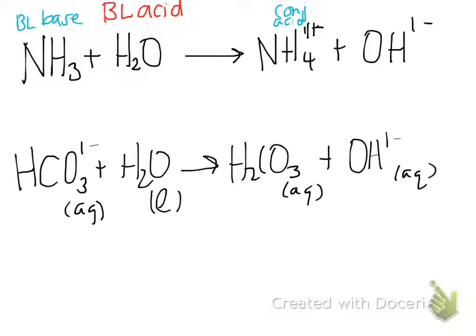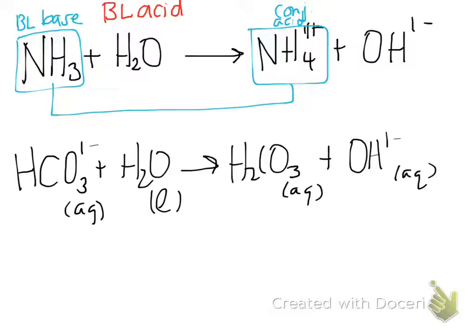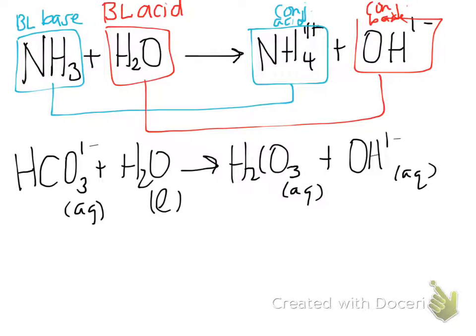No, because we've been doing our pairs in the same color. So we put a line connecting the pair, because we think about these things in terms of conjugate acid-base pairs. Okay, now, what on the reactant side could theoretically accept its proton back? The hydroxide ion. And that makes this the conjugate base. Okay? So there's always a pair.